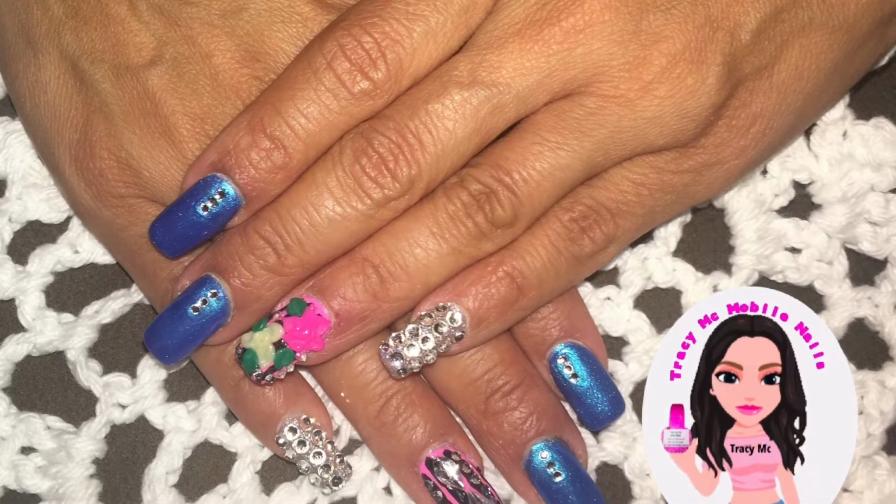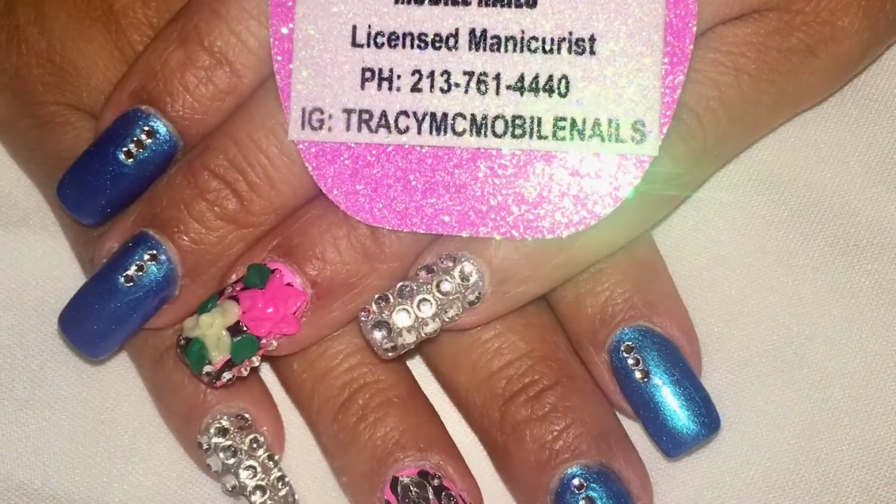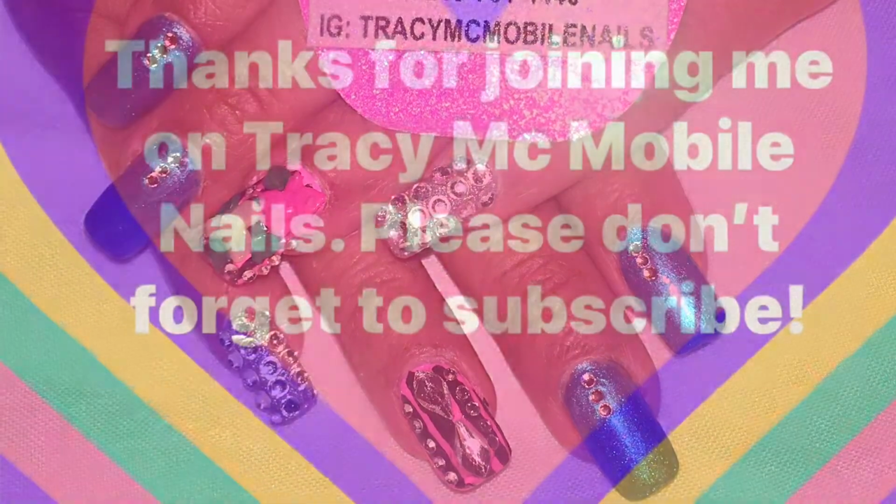Hi beautiful people, if you saw my previous video where I did my pedicure with these fabulous colors, now I'm going to be doing my manicure using these colors.